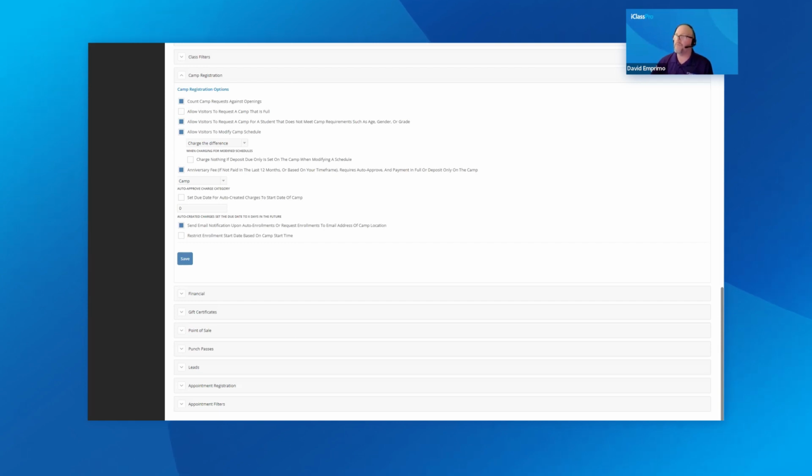So these following settings all apply to how to enable this option and then define how the system would charge for those modifications. So first of all, allow visitors to modify camp schedule. That is the main setting that would allow them to go back and edit their existing enrollment to add extra blocks. This is only applicable, first of all, for enrollments in camps where allow parents to choose days is enabled. Otherwise, it's assumed they're already enrolled for the full camp. This option will use the require payment when modifying camp setting, which is a little bit further down here.